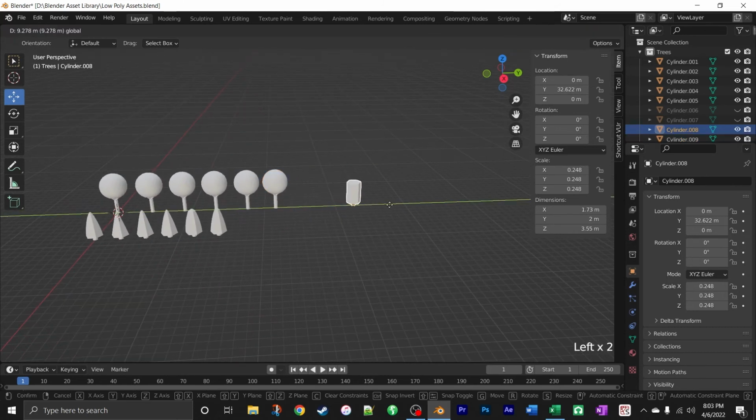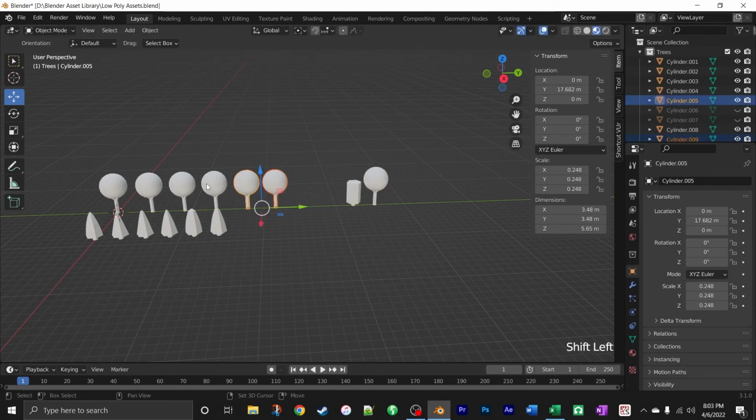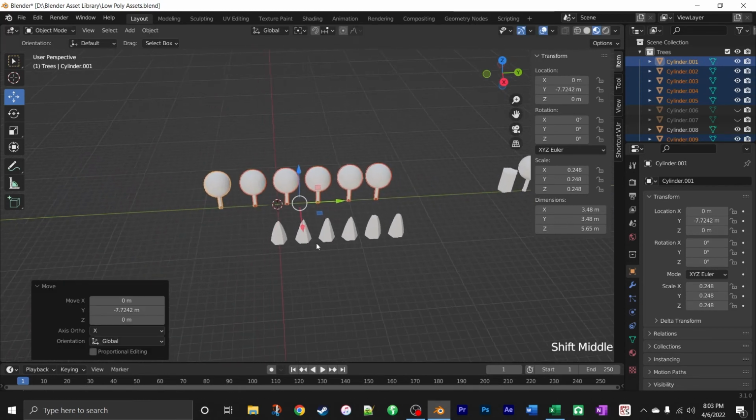Let's move this guy over, and we'll make 1 extra just to hold on to in case we want to make some more later. Now, if I remember, there were a few trees there. Let's just move these guys down to make it a little easier to work with. Okay.